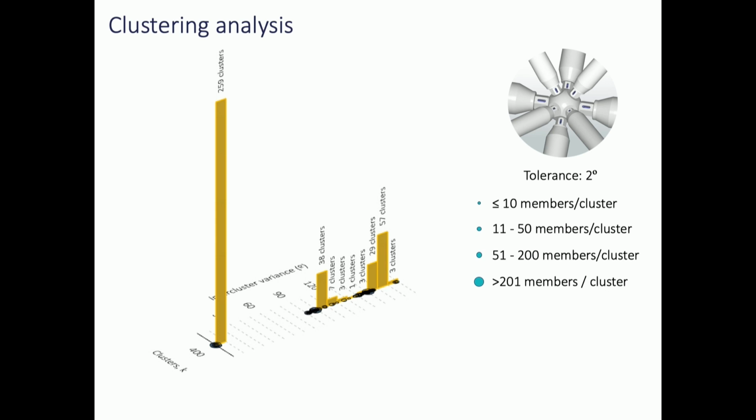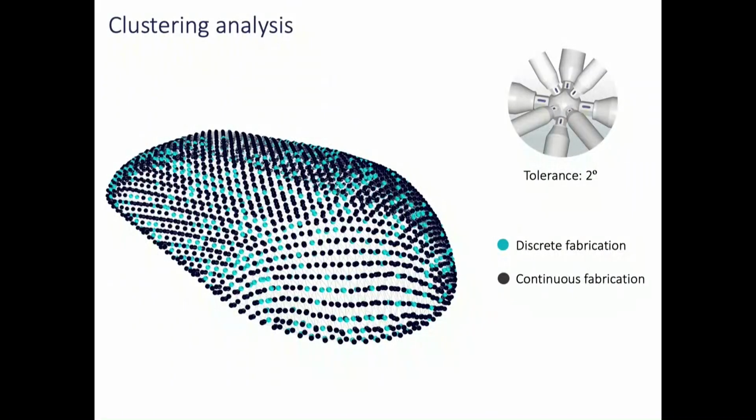While the ones that have a large intercluster variance, meaning in which I have a large variability within one cluster, it would be hard to mass produce them if I use that type of joint. So for the back part of the graph, it would make more sense to use a discrete fabrication process. So fabricate each joint on its own, which translates to that.